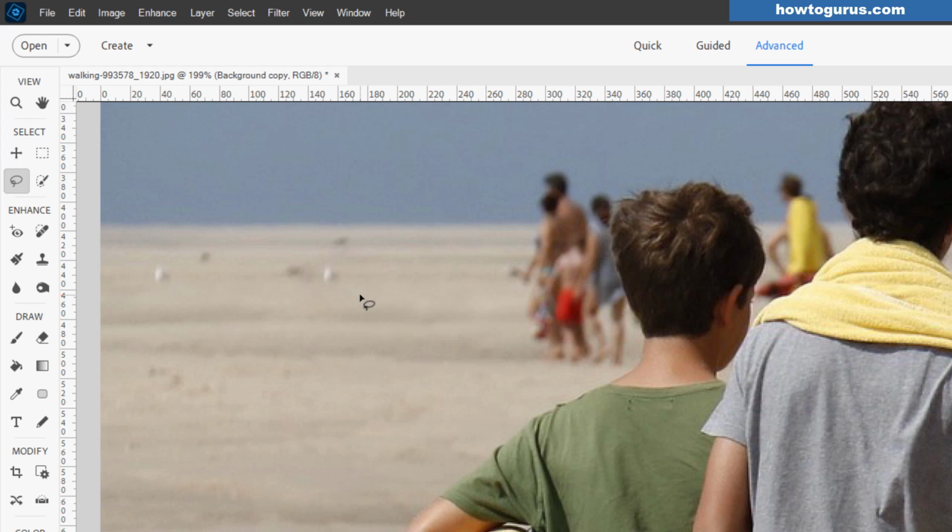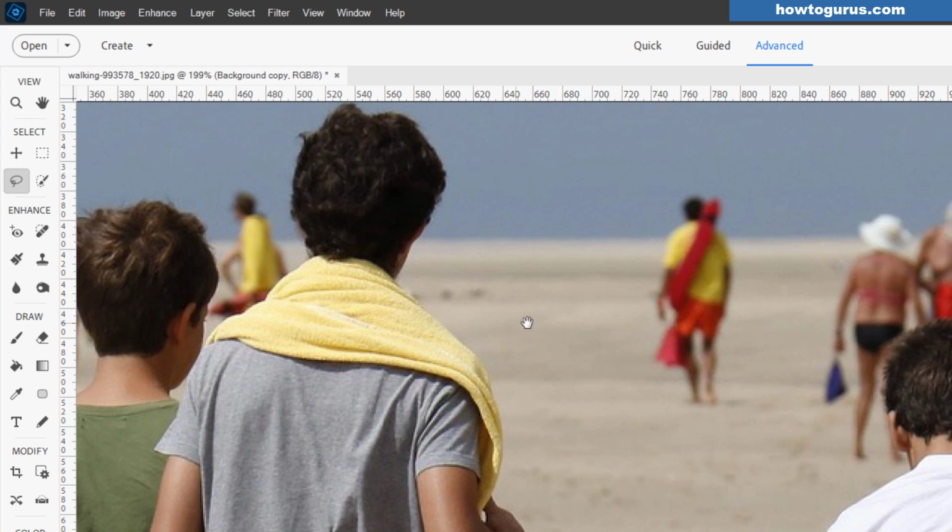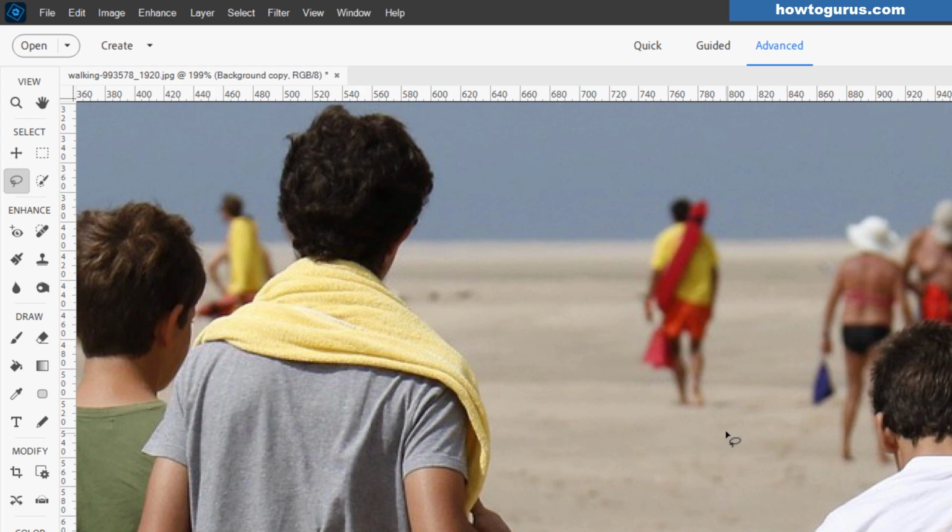So it's good on these isolated images. Now, I wouldn't use that up here because I guarantee it's going to take part of his head and stick his head over here. That's not going to work. Same problem in here. It's not a good tool for that. This one might work out, so we'll give it a try.